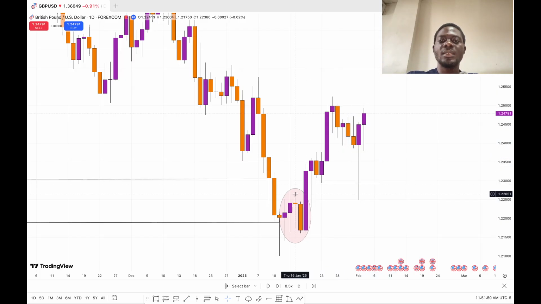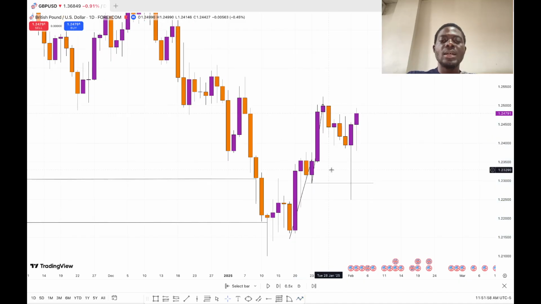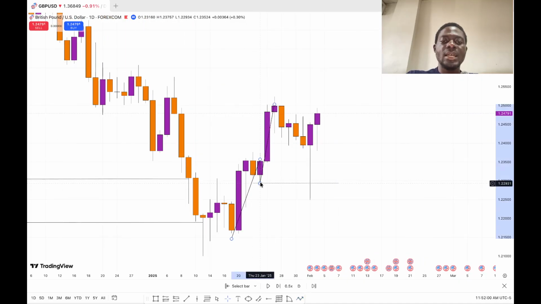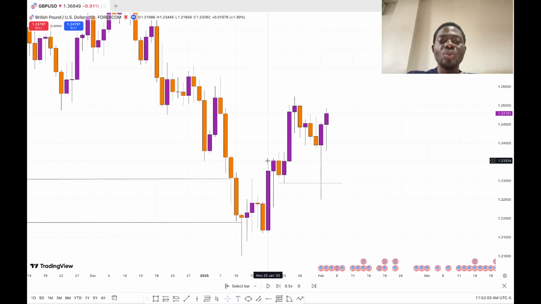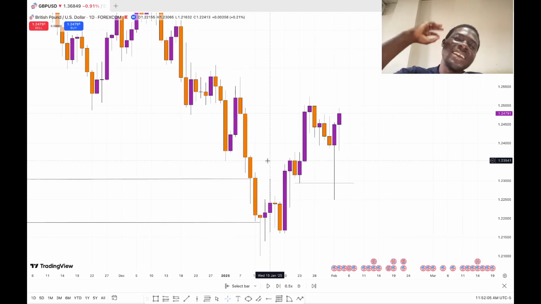Let's intentionally remove this. So from this low all the way to this high, we can see that there is an internal range liquidity. Now, I told you initially that price moves from highs to lows. If you're able to catch this, you understand why gold dropped Thursday and Friday, because gold was doing a killing. If you watch the gold chart, you know that gold did a serious killing.